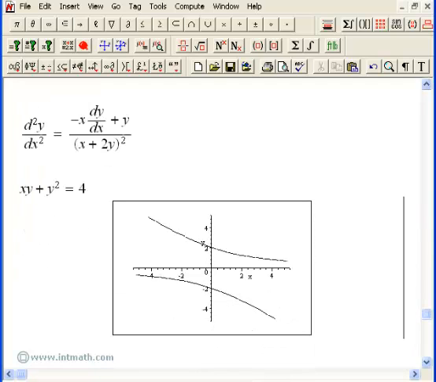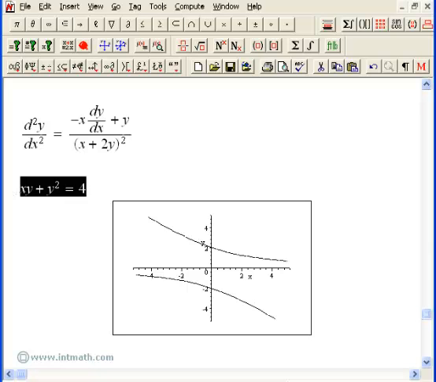Now I can see that this graph has got two arms, one on the positive side of the x-axis, one on the negative side of the x-axis. That's why the question said, give it to me in terms of positive y. So now I'll find that y value. Looking at the graph, when x equals 2, I can see that the y value is around 1 point something. So let's go ahead and find that value.